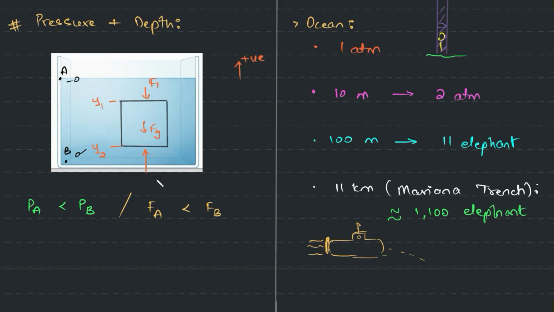Okay. So I need to figure out an expression for F2, relating it to Fg and F1. By doing so, I'll be able to show the pressure difference between a depth of Y2 in comparison to Y1. That's what we are trying to do. But does this make sense? Does this line of forces make sense? You have a force pushing down here. You have a force pushing up.